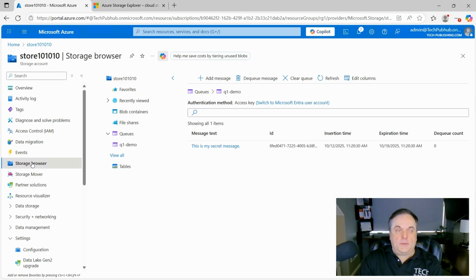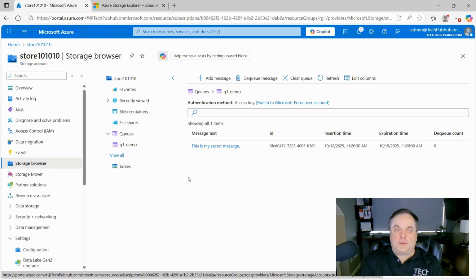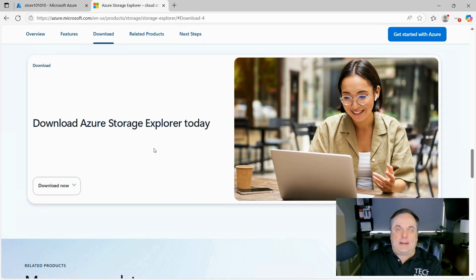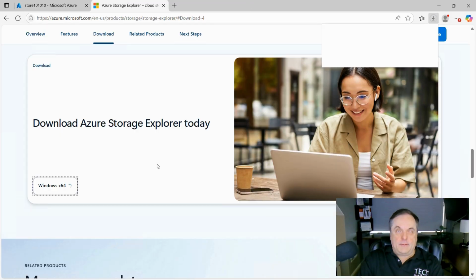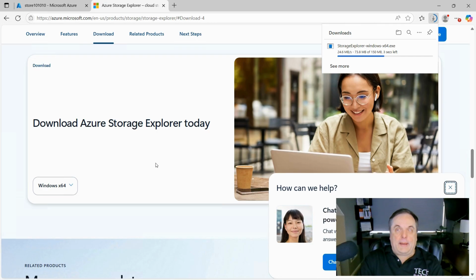Now, I can certainly review this message within the Azure portal, but what I want to do is make this available to various different users, or you can also put it into various different applications. So to enable read access, you need to assign a user the storage queue data reader role, and you can do that in the roles section in the Azure portal. But after I've done that, I want to be able to go ahead and view that or give others the ability to view that message. So you can do a quick search for the Azure Storage Explorer, which you can download onto your Windows computer, and then you'll be able to go ahead and read any messages. You'll also be able to see other types of storage as well.